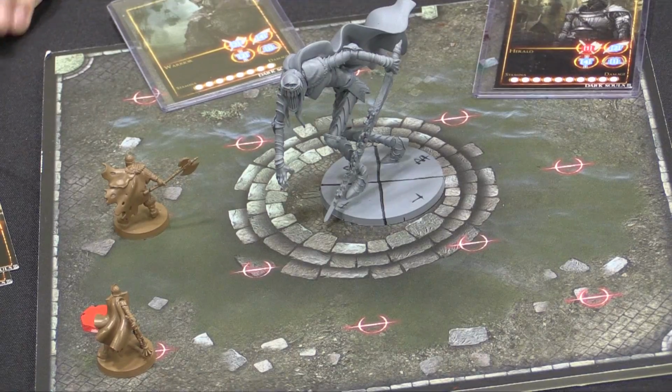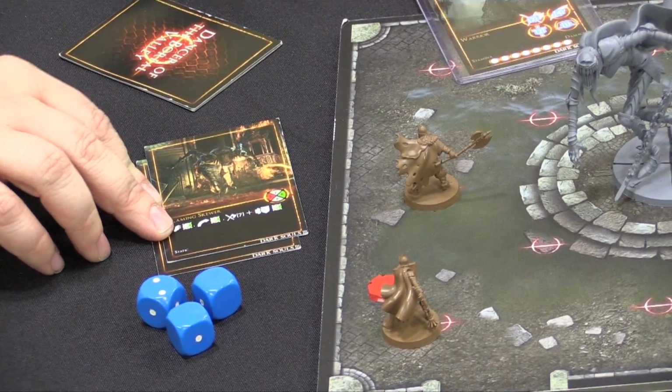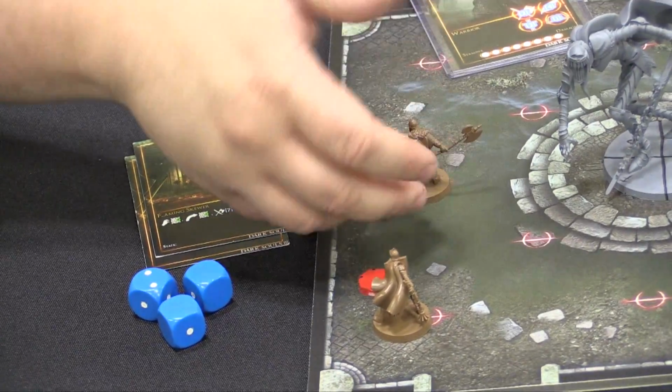So we flip a card again, we can see here, oh no, we've got a bit of an issue. So this is a static attack. He's going to grab in the right arc, which is this guy.